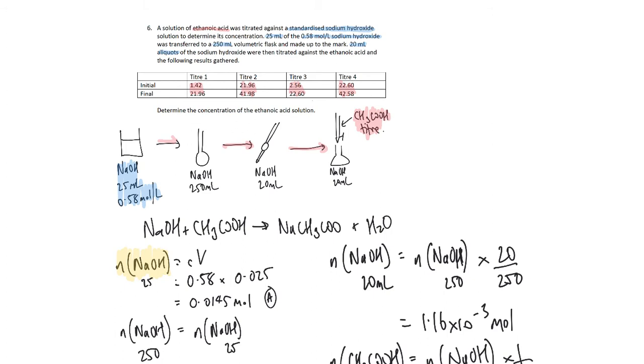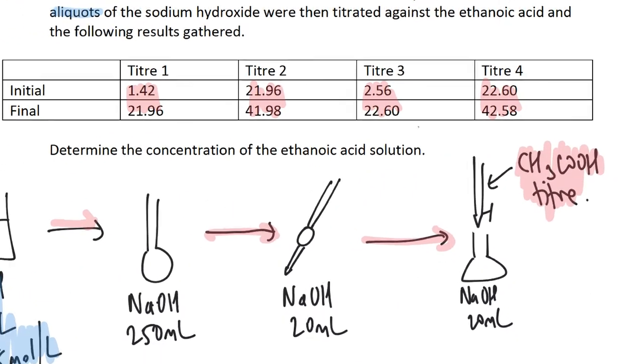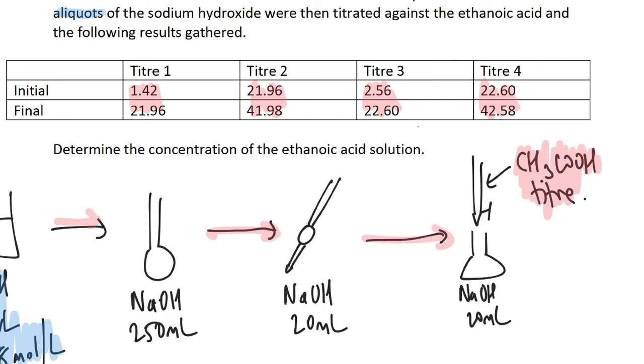All right. So what we need to do is have a look at what we've got over here, these titer values. Those titer values can be used to work out the difference in the amount of ethanoic acid added. So I'm going to save that value that I've already got as B. Then I'm going to work out the differences between these. This is why you need to learn how to save values. You can actually do this at the beginning as well, because if you're not sure about how to continue on, at least you've solved for one part of it, and that will get you a few marks.